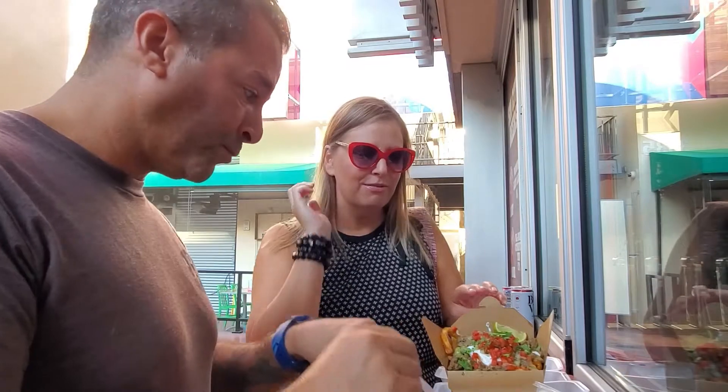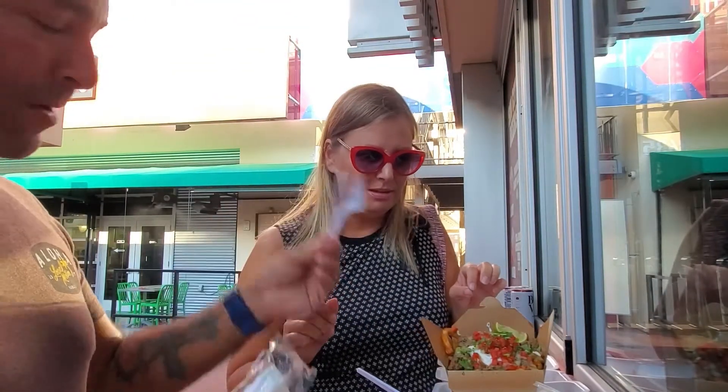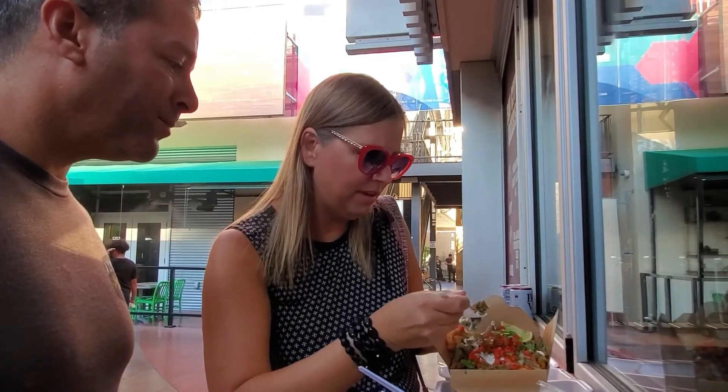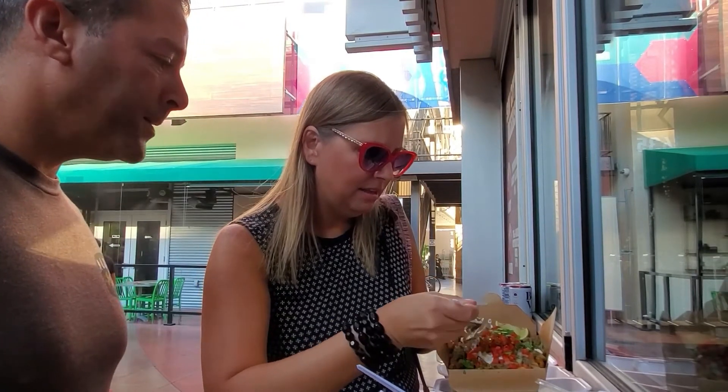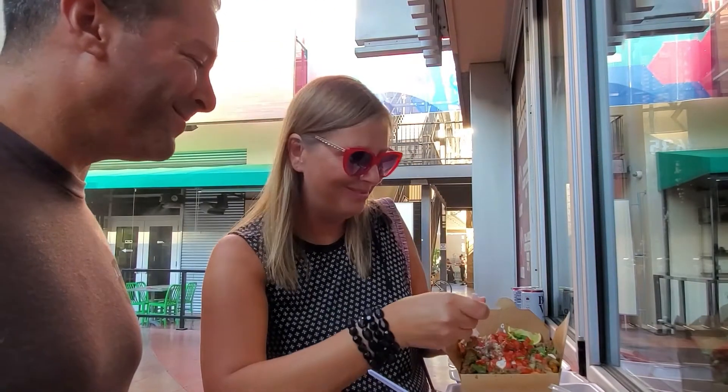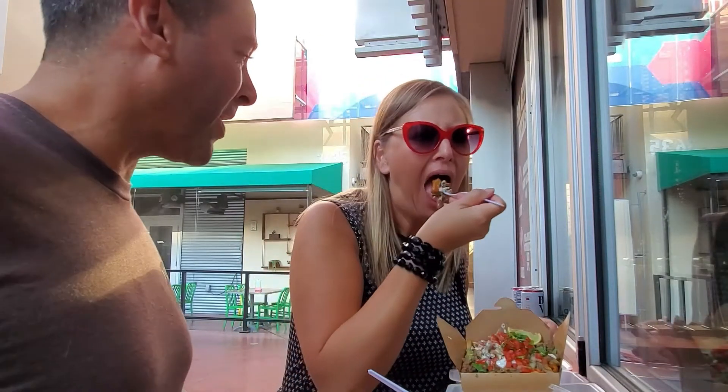I was actually a little more excited to get into these carne asada fries — fries are my weakness. I don't eat them very often so I'm just very excited to be able to eat them. I'm a little intimidated because I don't know how to eat them — I guess I just dig in, get a little bit of everything on there: a little bit of carne asada, some guac, tomato, my favorite cilantro, and a fry. Sounds good — it's Vegas after all!